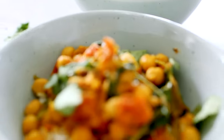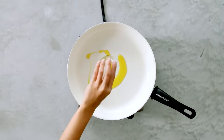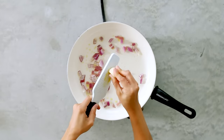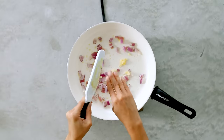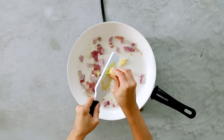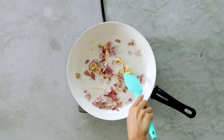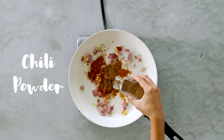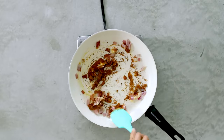First up we have my creamy chickpea curry. In a large non-stick skillet on medium to high heat, add in your olive oil, chopped red onion, and garlic — I'm just going to grate it on my little ceramic grater, which I'll link down below. I'm also going to grate some raw ginger root to finely mince it. Sauté everything for about a minute before adding in your spices: curry, coriander, cumin, chili powder, and paprika. I like to sauté the spices to bring out the flavor.